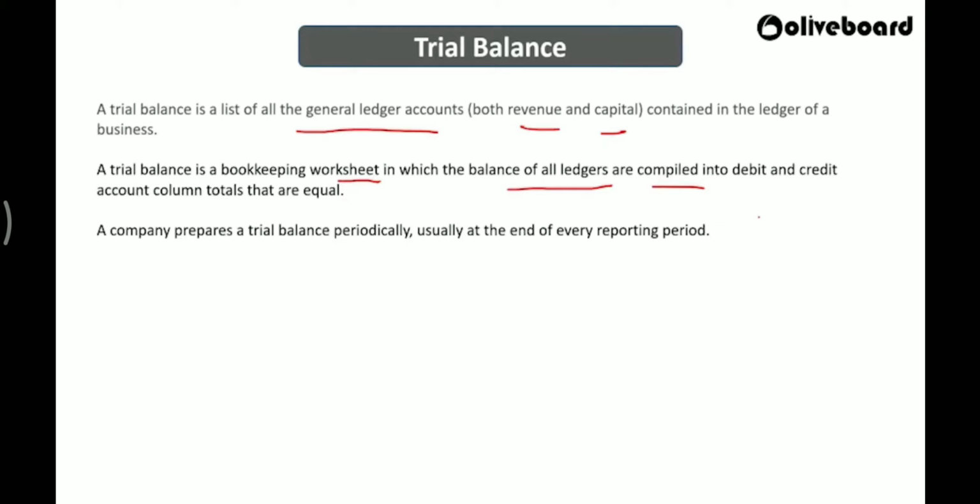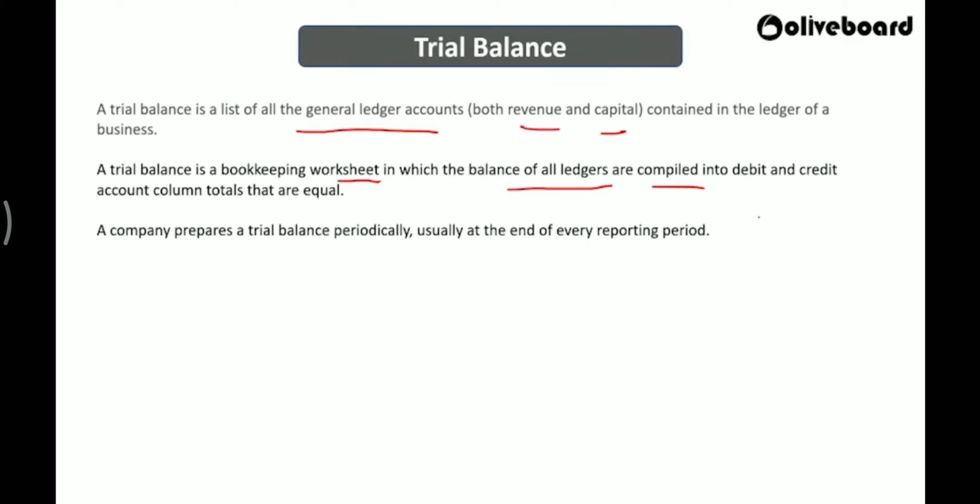That is the reason we are preparing it: whether we have accounted everything, is there any error, whether any of the accounts are omitted, any of the transactions are omitted, any of the entries are omitted, or is there any mistake. We can find that out if we couldn't tally what? Trial balance. Both debits and credits should be equal, or it should match. If it is not matching, then we have made some mistakes in our accounting entries or we didn't post some of the entries in our books. So we have to go back and check. So it serves as a verification method, or as a check on our accuracy also.